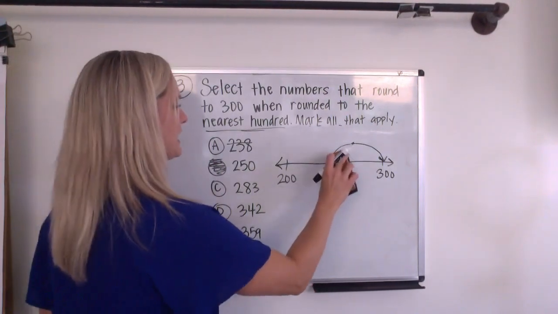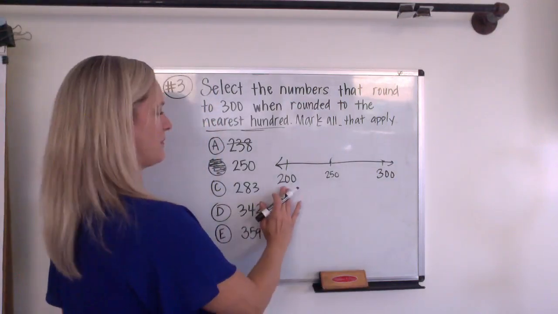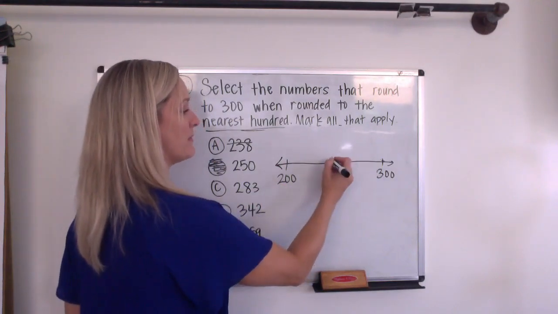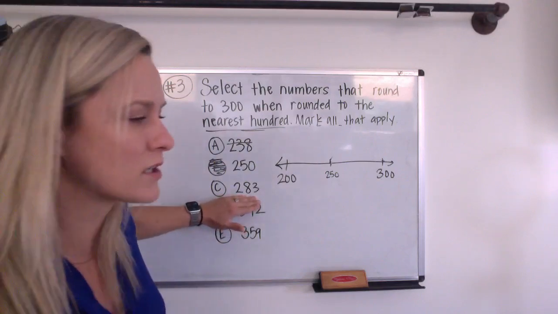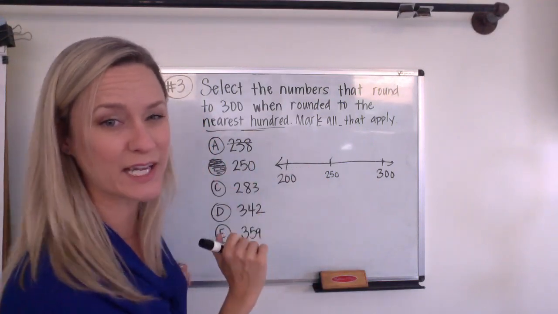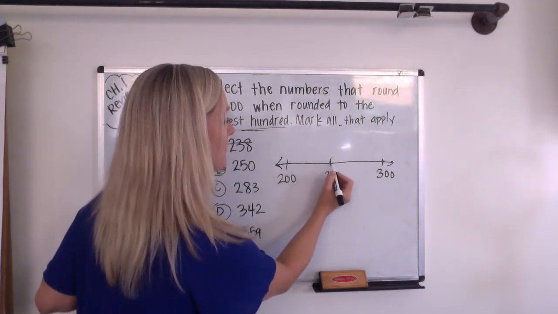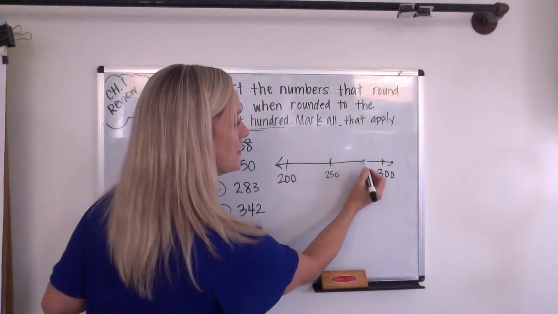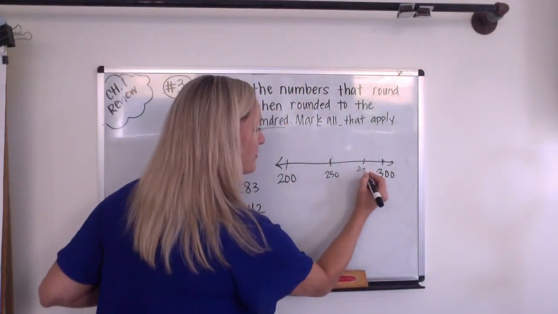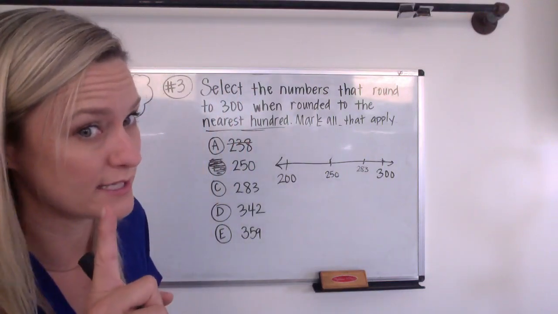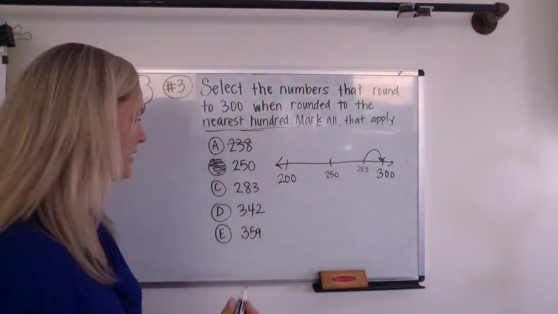I almost thought I made a mistake there. Okay, next up, 283. Let's get on. Wait a minute. I can reuse that same number line. I'm just going to reuse it because it would be between 200 and 300 and my middle point is still 250. Okay, so 283. Tell me when to stop. I'm going to start my marker right here. And I want you to yell, stop when you think I should stop for number 283. Okay, I think I heard it. Everybody's screaming, calm down. Okay. So probably somewhere right here. So would that one round to 300? The answer to that is yes. It's much closer to the 300 than it is to the 200, isn't it? Whoa, where'd I go? All right, so that's a yes.